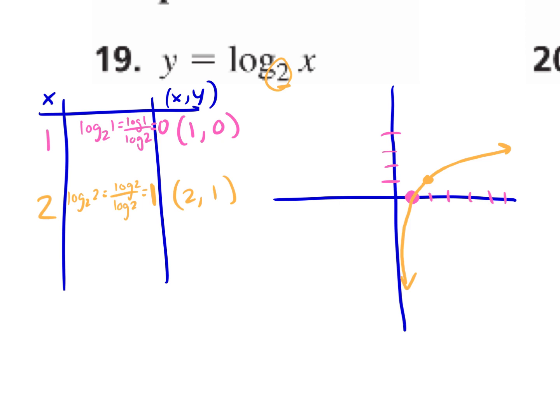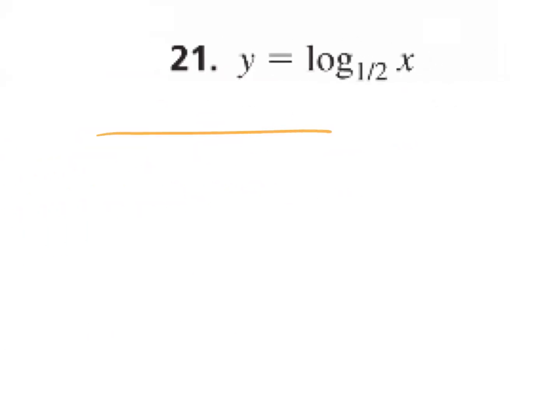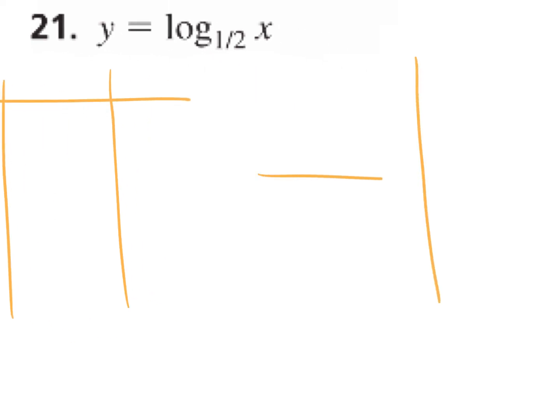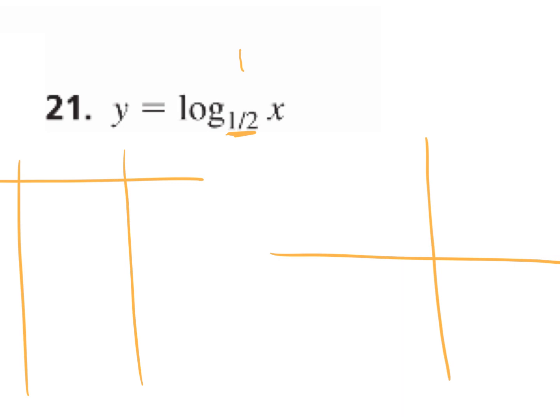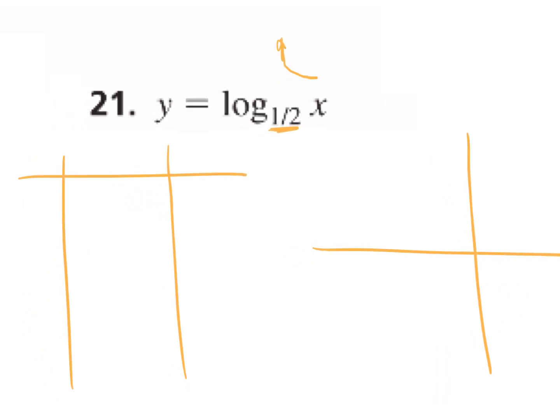So for 21, well, let's draw a graph first. So I need my little chart and I need my graph. My base here is 1/2. So is this going to have that same R shape that the other ones did? No. It's actually going to be the opposite. It's going to open up like that. So as we get closer to infinity, it gets closer to the 0 up top. So it'll look like that. I don't know what type of shape you think this looks like. Oh, like an L. It'll be like an L shape.